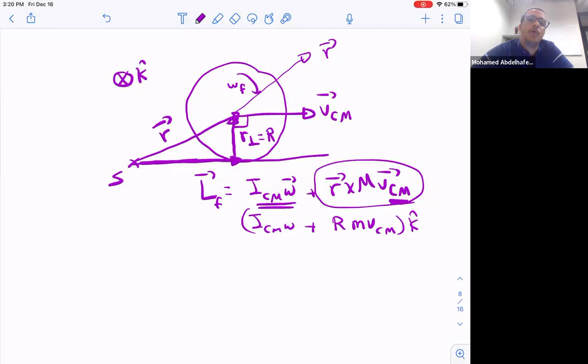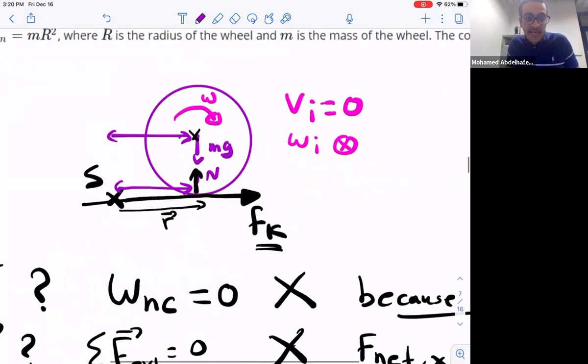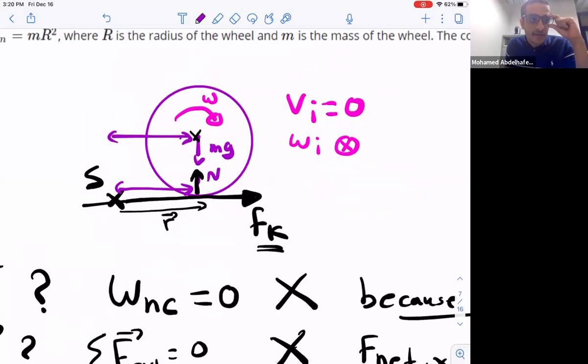Okay, there's a question about why we picked the ground. We were talking about this for a while before, but let me repeat this quickly. This is a free body diagram. There's a force of friction on the ground pointing to the right. If you pick the center of mass, this kinetic friction creates torque about it, because there's a perpendicular distance to the center of mass. That's why the net torque about the center of mass here is not zero, because friction creates torque about it.